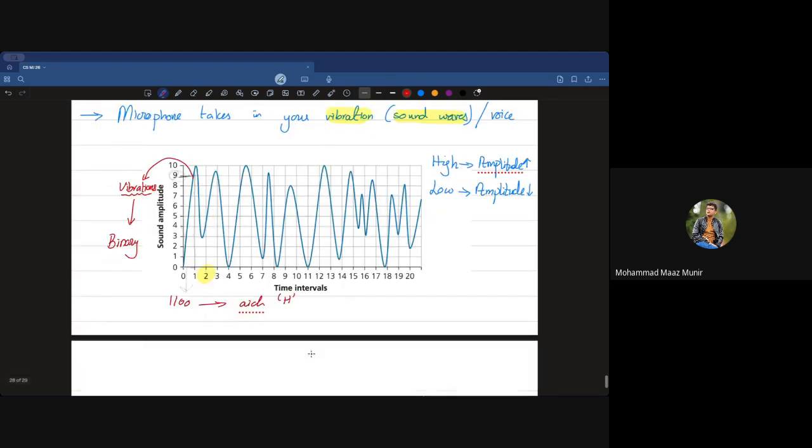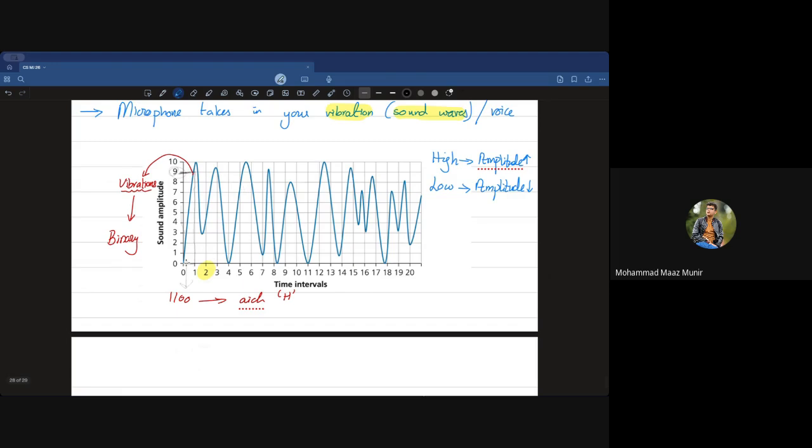Okay, then the next moment it's taking an average from this part. So the average of this part, if it finds maybe the middle point, might be something like K. Okay, so K is like KEY. Let's assume this is making the sound of K, and this might have a binary code of 0011, right? So what your computer does is that it basically takes the amplitude and then it calculates the average at each point. And then based upon the average value, it's going to assign it a specific binary value.